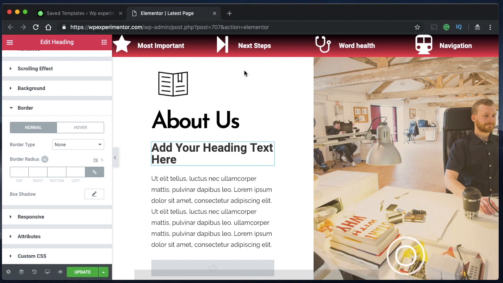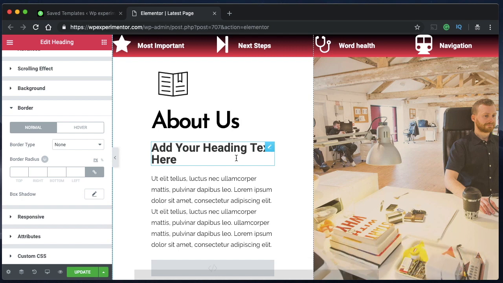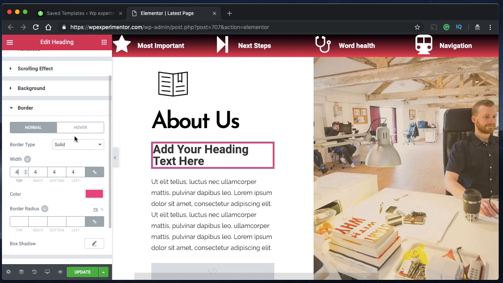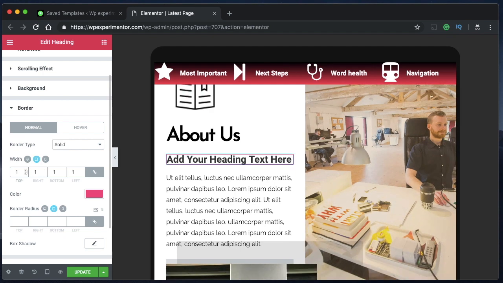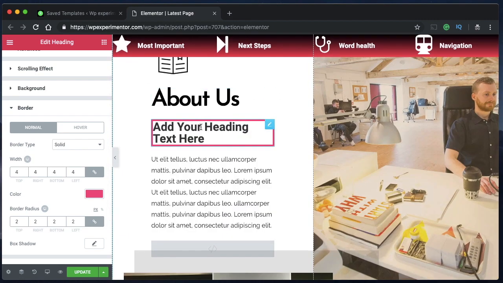And the next feature is responsive borders, and you may have guessed by the name that you can have different types and different radiuses and widths of border for different devices. So I'll pick this element, I'll give a border of solid, and maybe I'll say width of 4 and maybe border radius around 2, and I can choose a different border for tablet and mobile devices. So maybe for mobile devices I just want the border to be thin, and also for tablet I just want the border to be thin, and I just want this thick border only on desktop devices. And you can do that with responsive borders feature added into Elementor version 2.4.